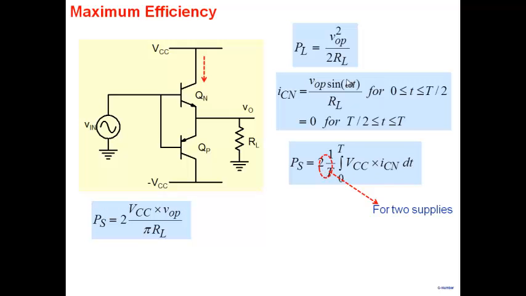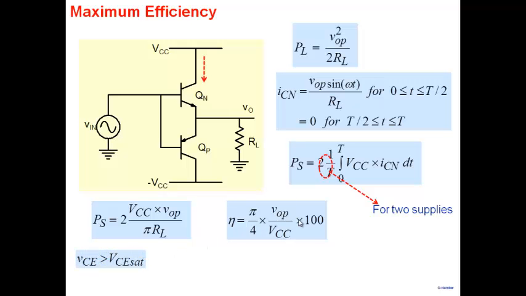So note that this is V0p sine omega t by RL, and it's only there for half the cycle. So we can easily calculate the average as PS is 2 VCC V0p by pi RL. And the efficiency then becomes the ratio of this one and this one. The efficiency becomes pi by 4 V0p by VCC into 100 here. So note that V0p is the peak value here. If I could drive the peak value V0p close to VCC, this factor becomes close to 1, and you are left with efficiency pi by 4, which is 78.5%. So that is the efficiency, if you can drive V0p close to VCC.